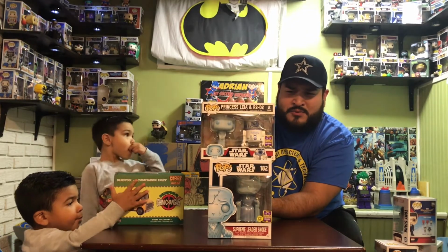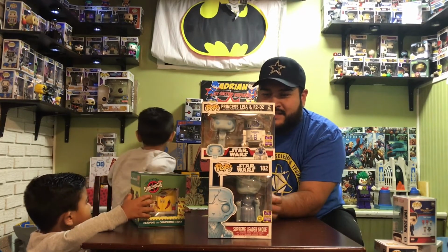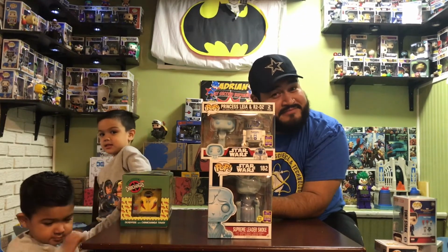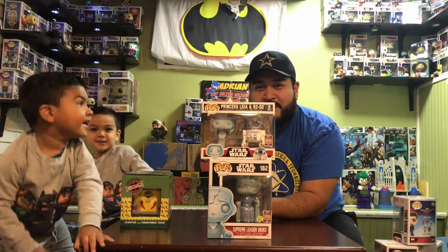So this is an awesome pop. I personally wanted this one because my wife, she's not a Star Wars fan, but she is a Princess Leia fan. We are Star Wars fans. I'm an R2-D2 fan, he's an R2-D2 fan, so we like Star Wars here.